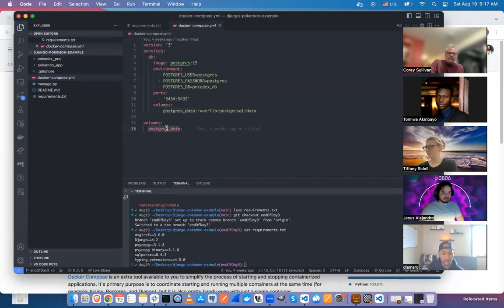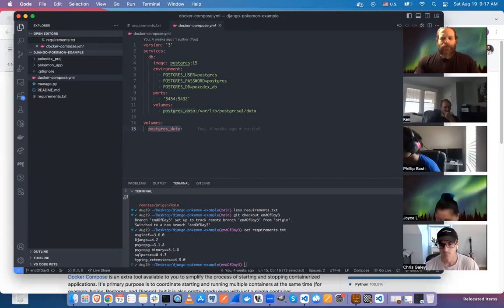I think it's some kind of separate folder that's kind of local. So whenever you make updates to your database, it'll save it. Yeah, yep, I think that's right.